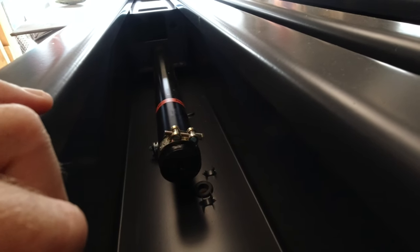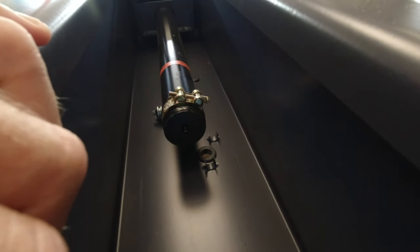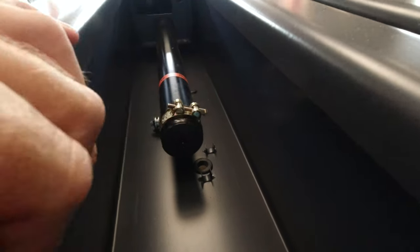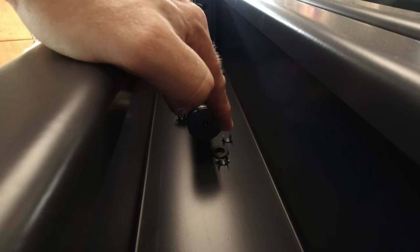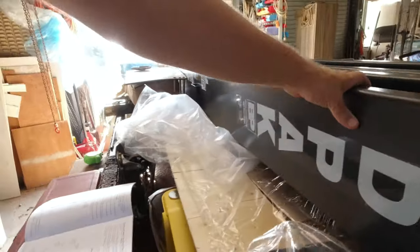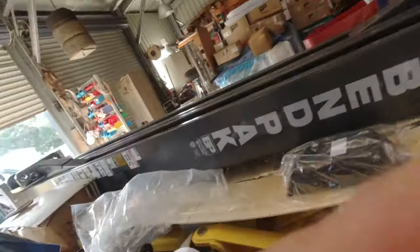Let me try and show you. So you've got a few little saddles here where you can run some hoses, a little hole there through there. I think the T-fitting goes out to the... that might have been the mistake he made. I think he ran his pipes out of there, whereas they should actually run out of here. That one he didn't really say, but that one there being insulated is probably for the electrics, for the cable that runs up to the limit switch. I'll have a look at the book there, because he was a little bit unclear in his video. Oh, shit. I just twisted my ankle on that. It's all right. I'm fine.